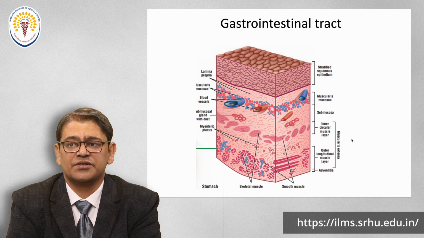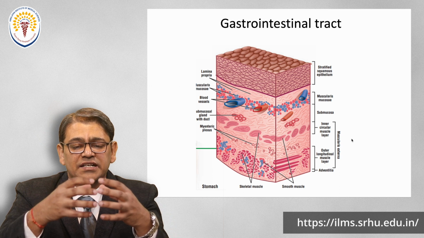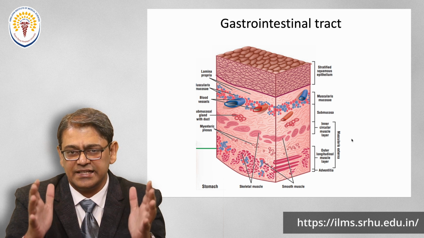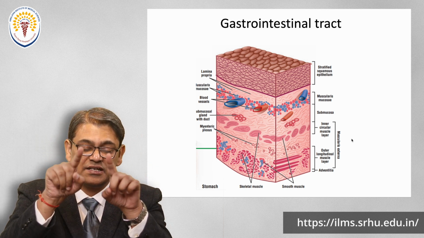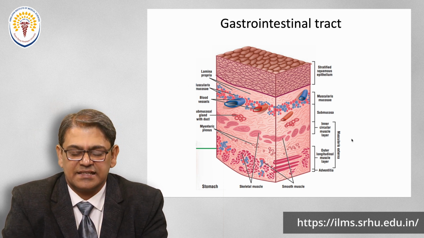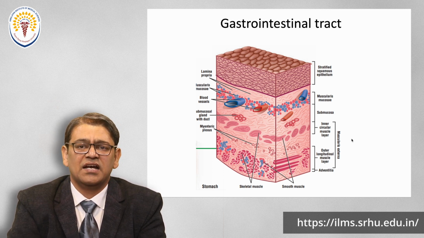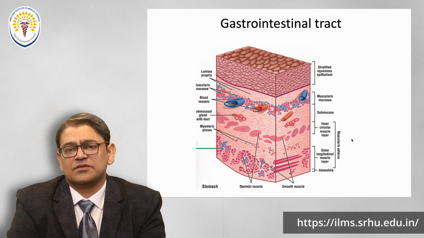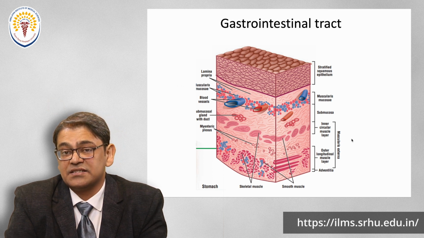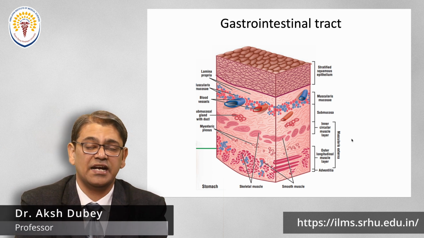Circular and longitudinal both have different functions. When the inner circular layer contracts, it squeezes the intestine, and the food bolus is shifted slightly up or down. But when the contraction wave comes in the longitudinal fibers, it propels the food along the length, the peristalsis side. So, these two types of muscle fibers have slightly different functioning, and that propels the food from one direction to another. That is why we see inner circular, outer longitudinal. At certain places like the stomach, an additional layer of oblique fibers is present. So, that could be added over here.